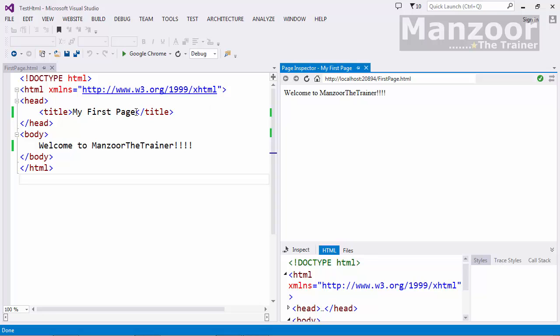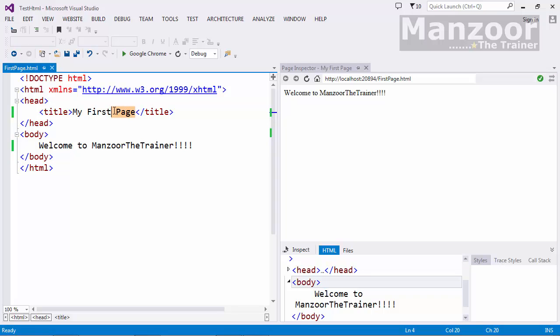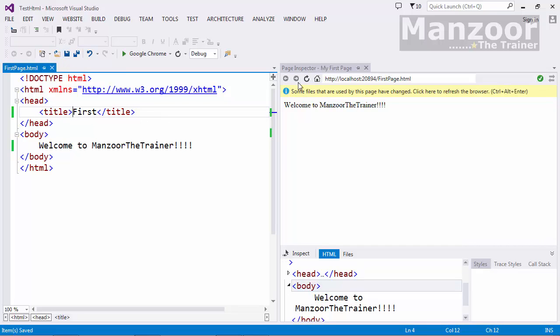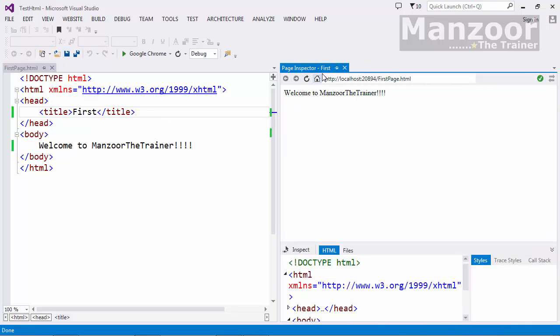Here I can simply say, instead of my first page, I can say first. Save this, and here I need to refresh this. Now you see, in the page inspector, first is the page title. The page inspector will prefix it. So first is the page title and the message is here.